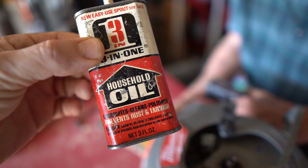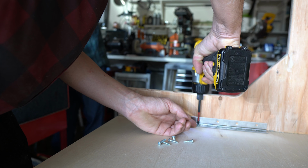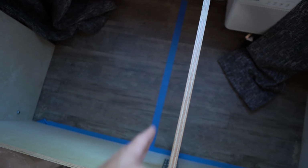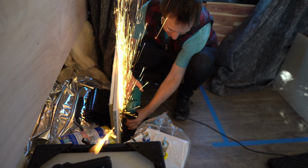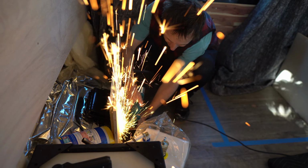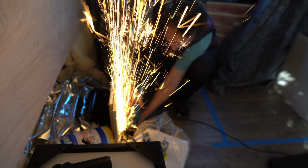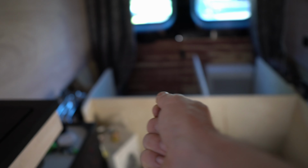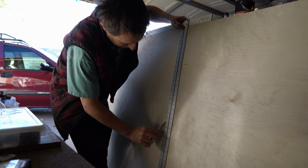At this point in the build, my big light bulb idea is that if I take some of the plywood, which by the way, the plywood that I'm working with in this video, I got for free from a friend on a movie set, which is part of the reason why I was able to keep the build down to $30,000, including the van, which I paid $15,000 for. Plywood that I mounted to each fender, which gave me a foundation to build off of.